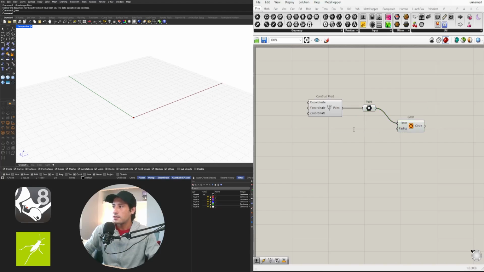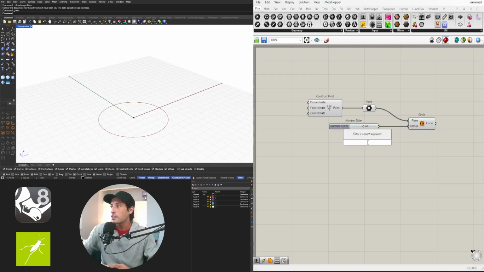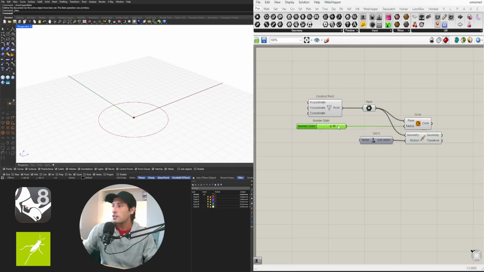Now let's pick a radius. So I'll go here to 48. And if you've seen the last tutorial, you'll see that some of the steps that I'm going over here, I've already gone through, but for creating a spiral pattern, which is a little bit different. Now we're going to move this point in either X, Y, or in any direction. But what I'll do here is I'll move it in the X direction. So you'll see here, we'll bring in the move component, move the point in the X direction using the same input as the circle.